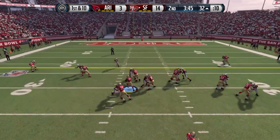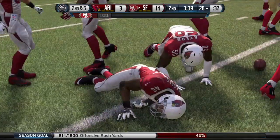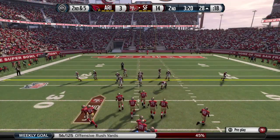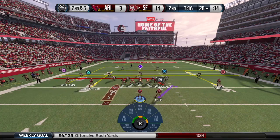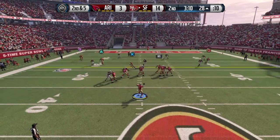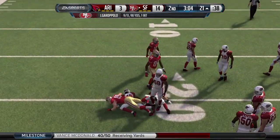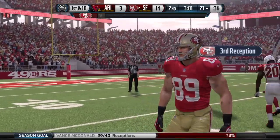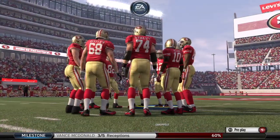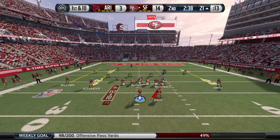First down at the 32. They'll mark him at the 28. It's not a first down, but it sends a message — shows everybody you can run it when you want to, and it opens up so many other things for your offense. The 49ers take it from the 28. McDonald makes the grab. He's tackled beyond the markers — it's a first down. You've got to be agile when you make these kind of catches on short drag routes across the field. Nice catch. Garoppolo has now completed four in a row.